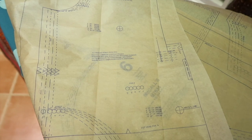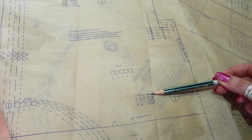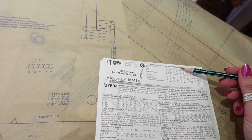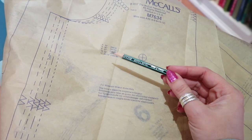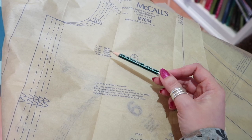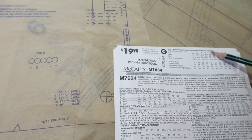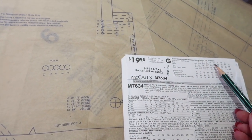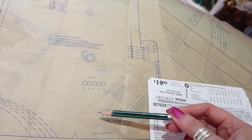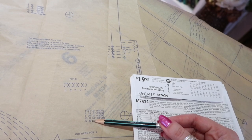For the top, the finished bust I want is a 12. The size 12 gives a 34-inch body measurement with a 39½-inch finished bust — that's 5½ inches of ease, which is too baggy for me. Going with the 12 will give me about an inch and a half of wearing ease, which I'm happier with. At the waist, the size 12 gives a 26½-inch finished measurement with a 39-inch finish on the pattern — so it's basically straight up and down from bust to waist.